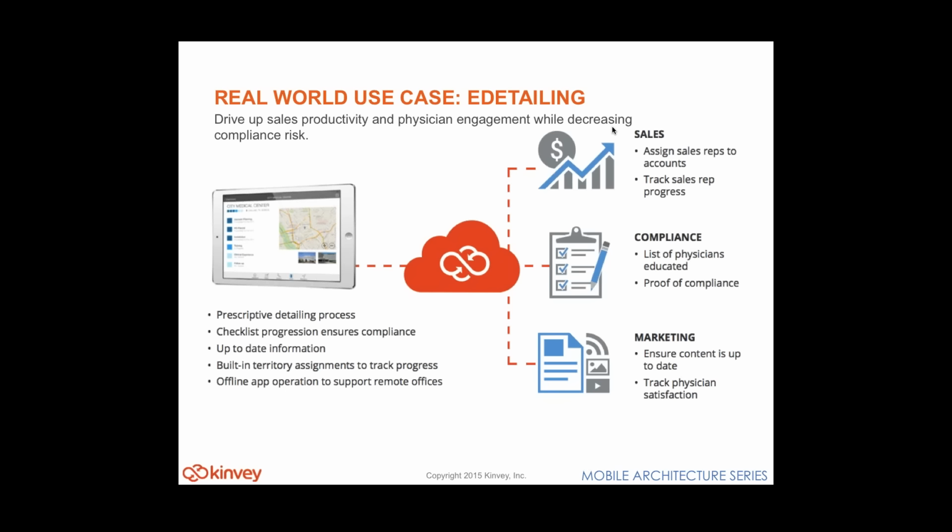And obviously, because there's field sales reps that are using this application, they have to be able to use this application offline as well. And it's very important for the sales, compliance, and marketing arms of this business, because for marketing, they have to ensure that the content's up to date, and they want to contribute to a closed-loop marketing cycle. And for compliance, obviously, they need to prove, in order to meet compliance requirements that the government has, that they're walking through a specific process. And for sales, obviously, they want to be able to track their progress and make sure that the right salespeople are talking to the right physicians at the right time.